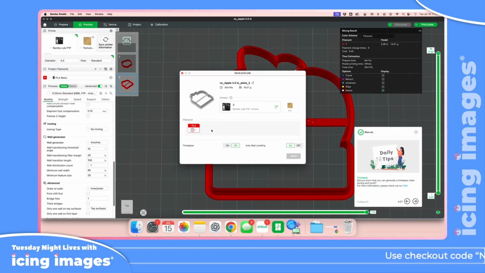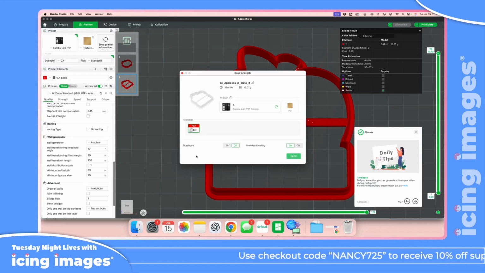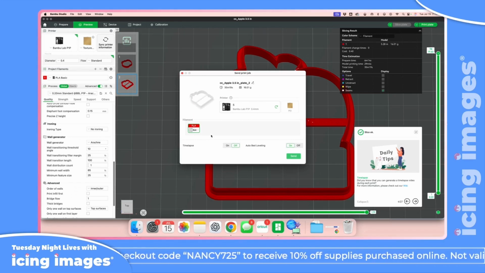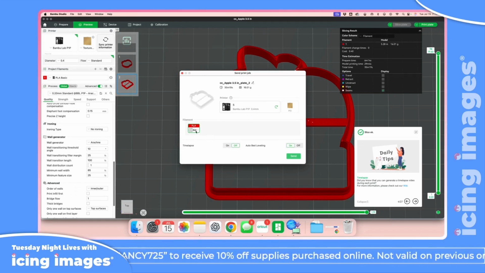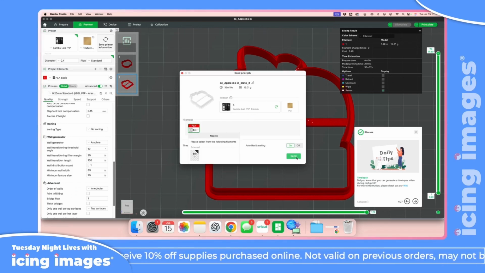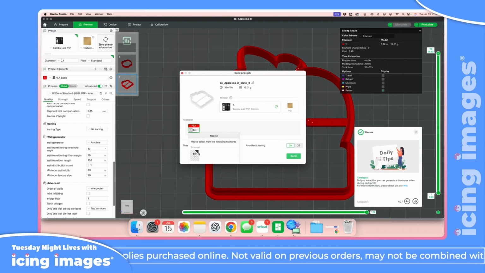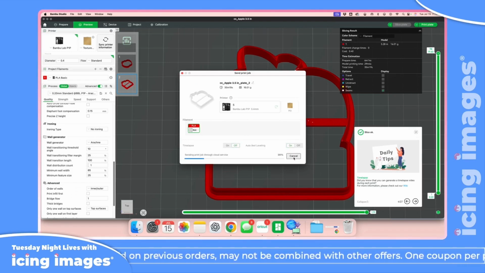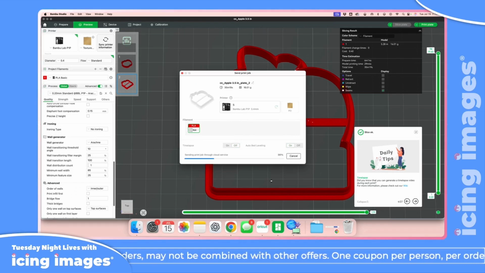Oh, see here it's telling me you need to click this. It's not going to let me click send. So I have to click here to choose that PLA. Maybe Stacy can tell me why that's doing that. I don't know. Since it updated, I've had that issue. So if you can't click send, click right here and click on this gray and white checkered box, then click send, and away it goes to the printer.